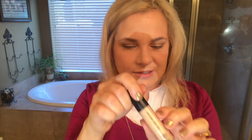Okay, I'm back. So let's go ahead and maybe let me clean up the eyes, so just kind of get a sense of what I look like. So let me assess the fallout. Okay, so I'm going to go ahead. I do have an Elf concealer, and this is the 16-hour camo concealer. Really like this stuff. I think it's their version of like a Tarte Shape Tape.